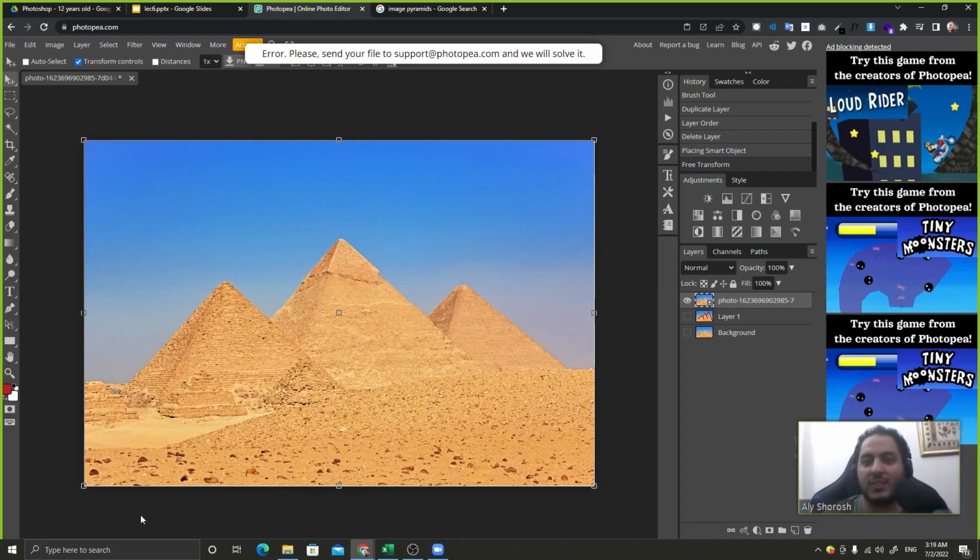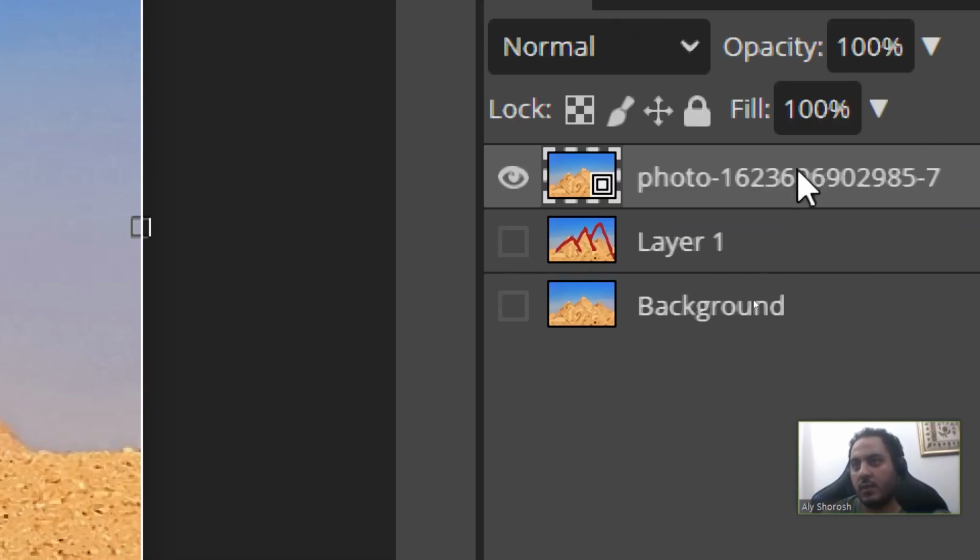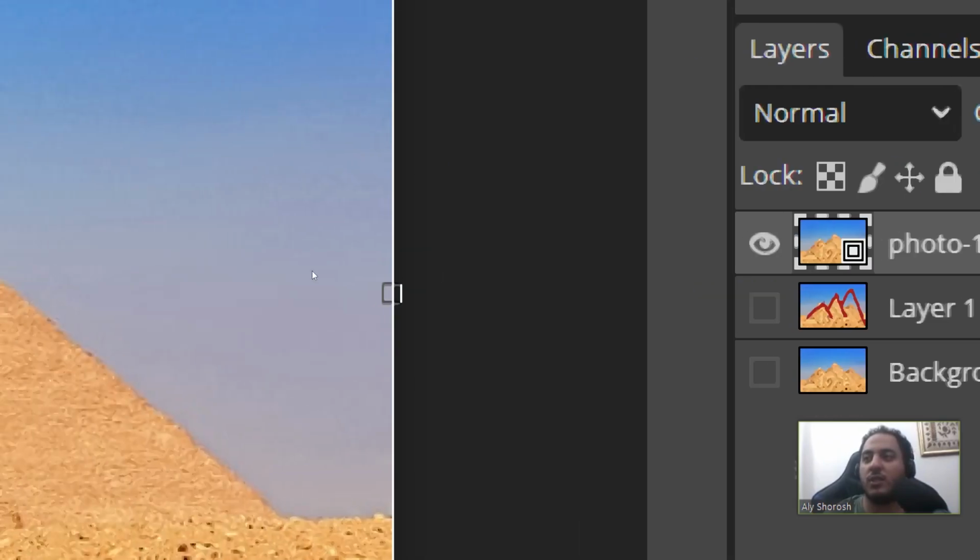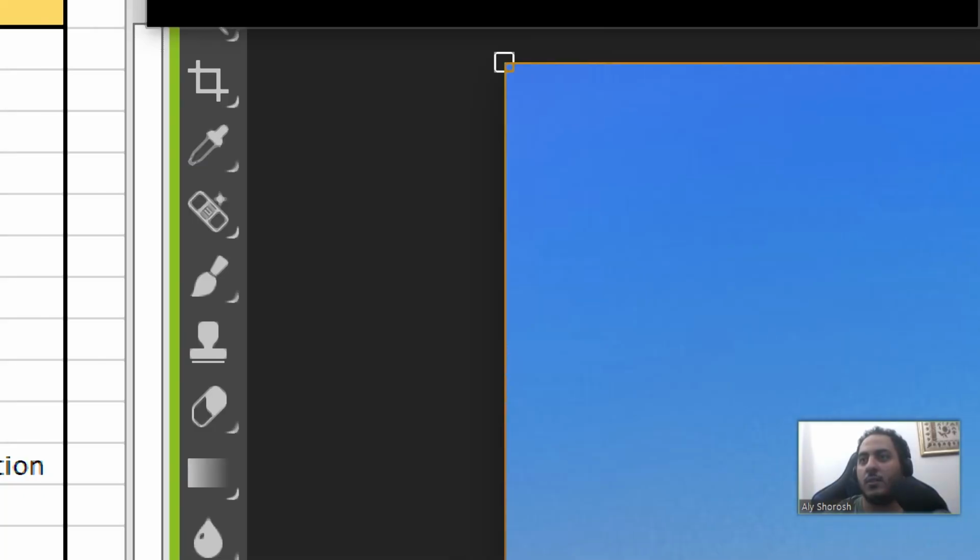And you can see the icon here. Here is the smart object icon in Photopea. This nested squares is the smart object icon in Photopea.